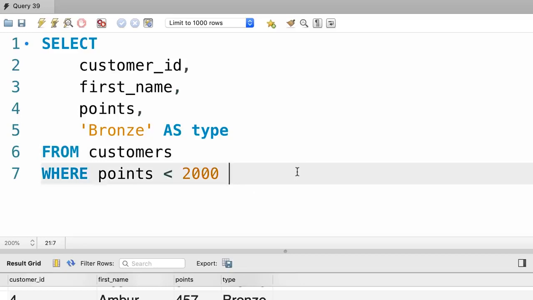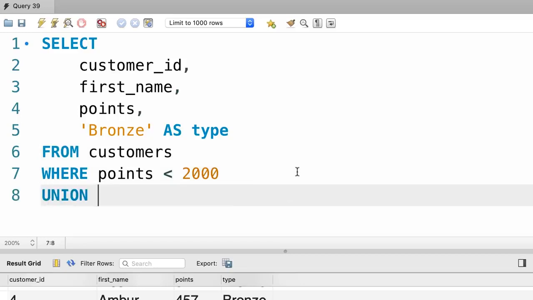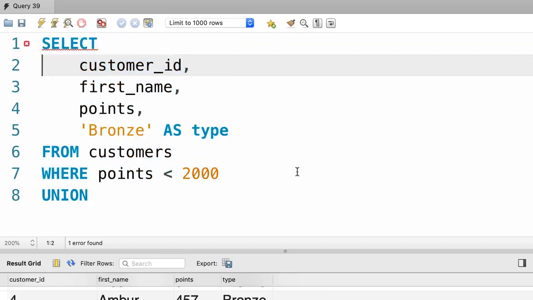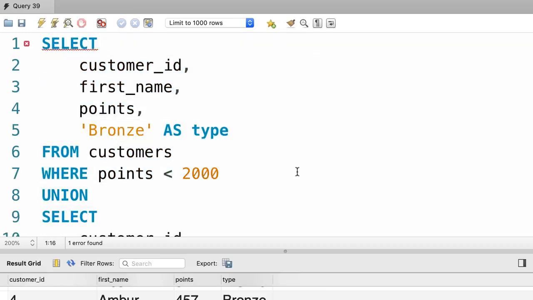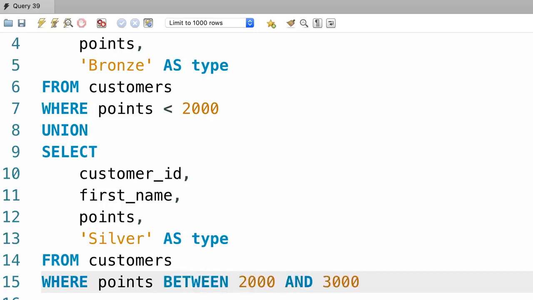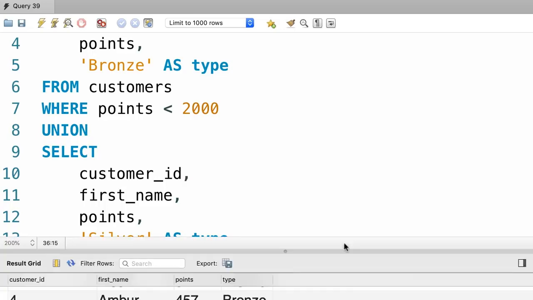Beautiful. Now we should do a union and repeat this query, but extract the silver customers. So I'm going to paste this query here and then make a couple of changes. I'm going to replace bronze with silver and change the condition to between 2,000 and 3,000. Let's run our query and see what we get.